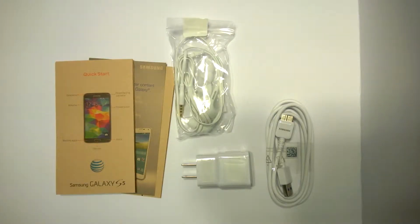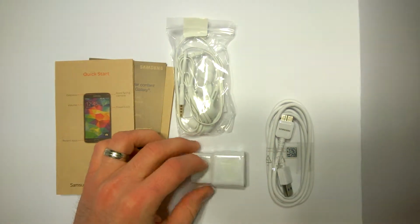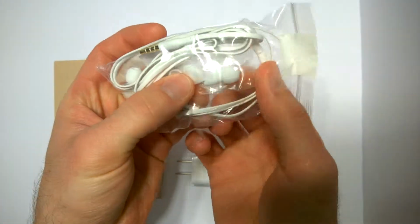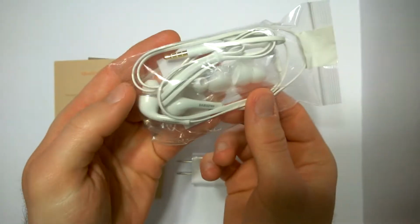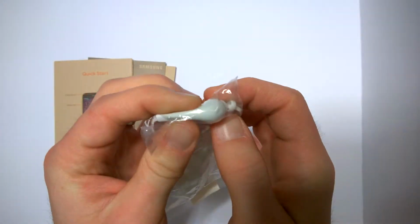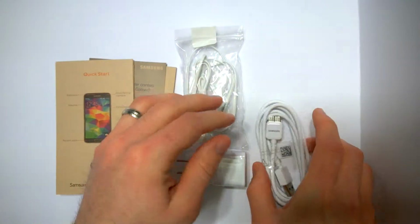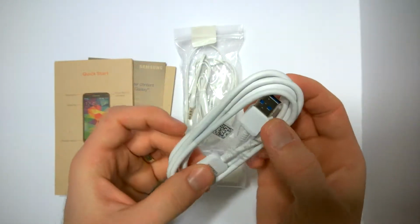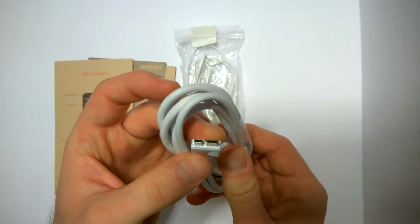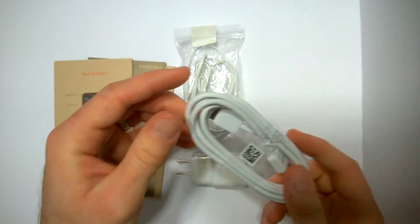One thing you notice inside the box, obviously, you get a charger, a wall charger. You get nice earbuds and replacement ear cushions, if you will, that go in your ear. And these wear really, really well. They fit well in the ear and they sound really good. So I was really impressed and I really liked them a lot. Also, here's your charging cable and your cable to plug in. Again, 3.0 USB, so that's why it looks a little different here. But this is a plug into your computer or to that wall outlet.